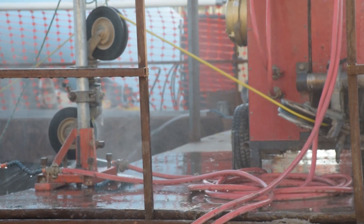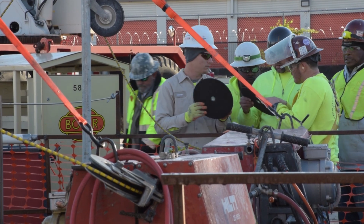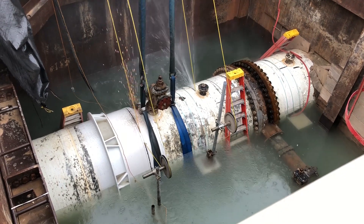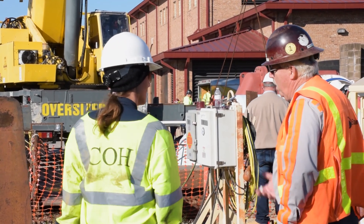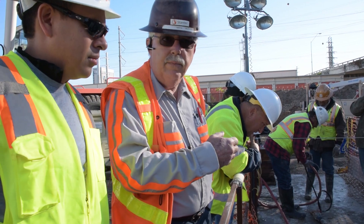Now it's raining, so those are the situations you have to deal with and work through. The contractor's come up with some innovative ways to cut the pipe, as we saw today — using cable cutting and that kind of stuff that saves a lot of time and made very clean work out of it. First time I personally have seen that system used, and I've been in underground construction and building and trades for 47 years.